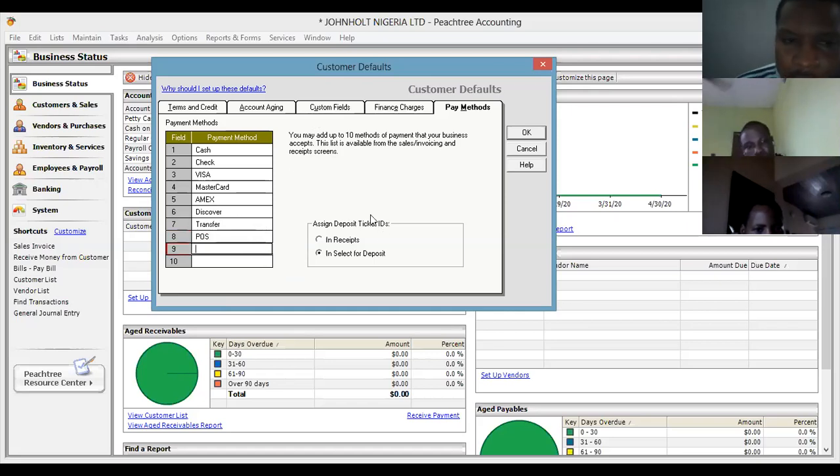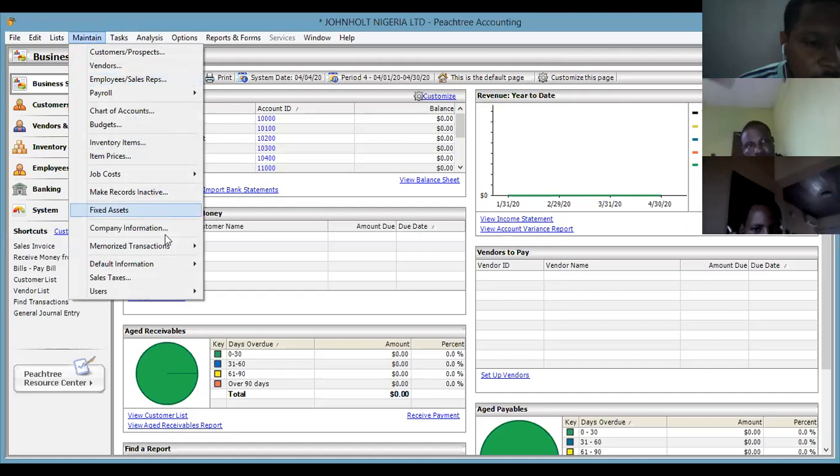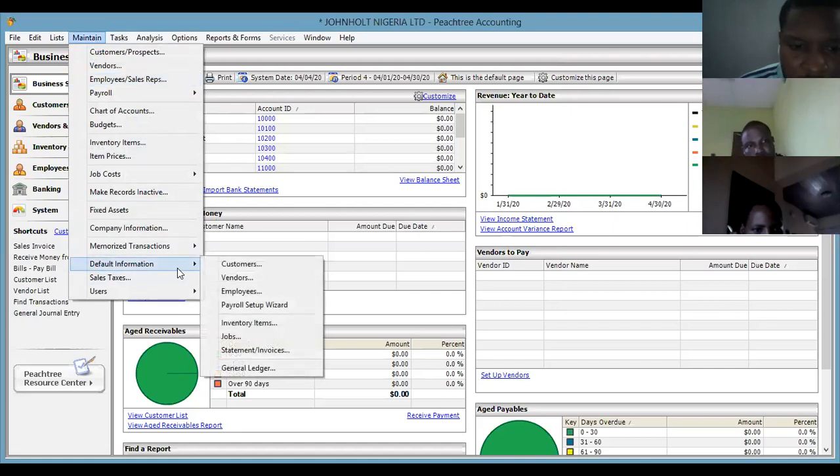So these are just payment methods. So when you're done, you say, okay. You go to maintain default information. Remember, we are just looking at the default information, making sure that the information is okay for us to use.